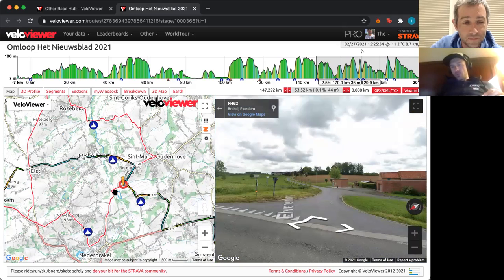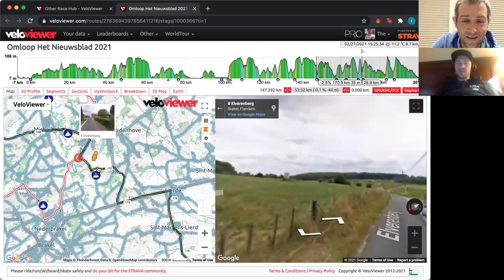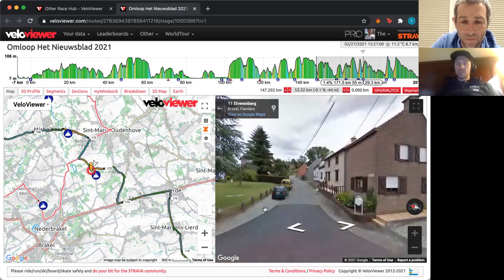But it's in two parts, you know. First, you have the road you see, it goes up, then it goes down a bit, and then you have a left corner. I think Tiesj crashed there 3 years ago. He wanted to go in for somebody's house. He wanted the toilet or something, so he just slid right in. So after that corner, it goes still up for I think about 500-600 meters. So it's a climb in two parts. That's the house he crashed at, actually. Yeah, correct. He crashed and it split the group that year, and the front group went on to win the race. Yeah. So nice and tough.